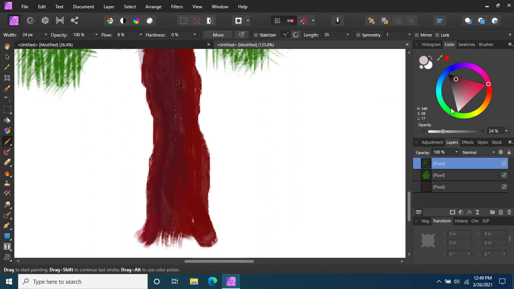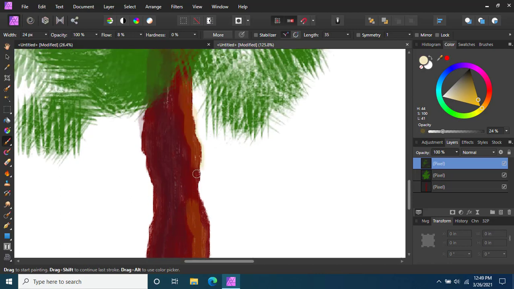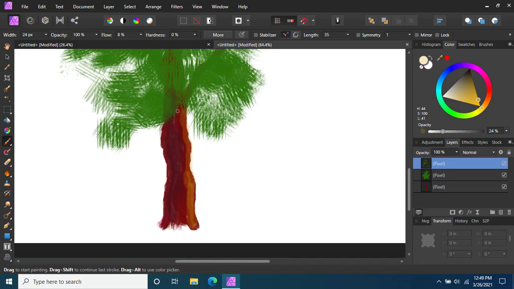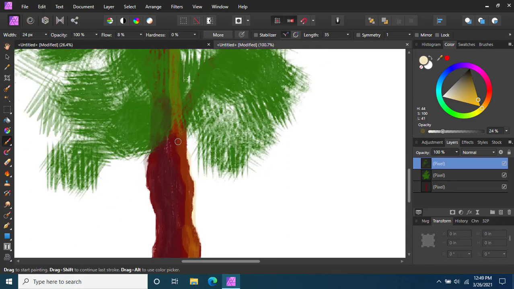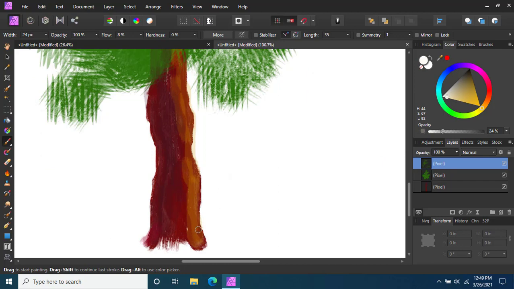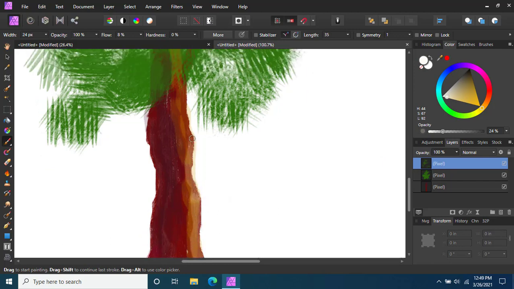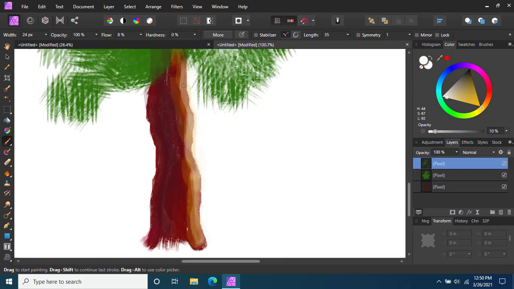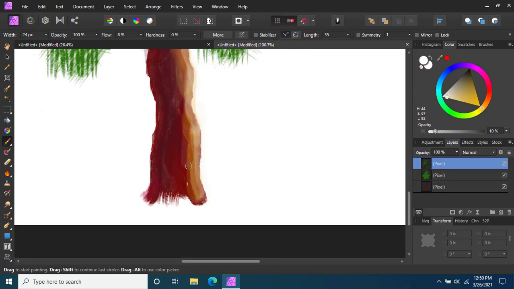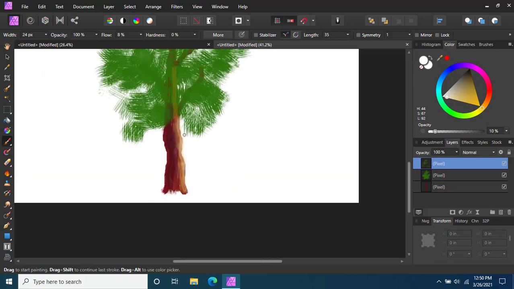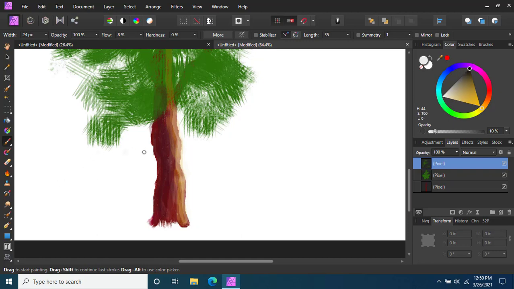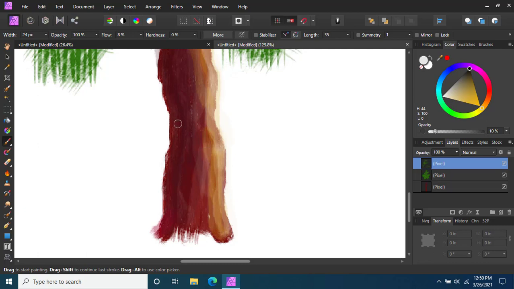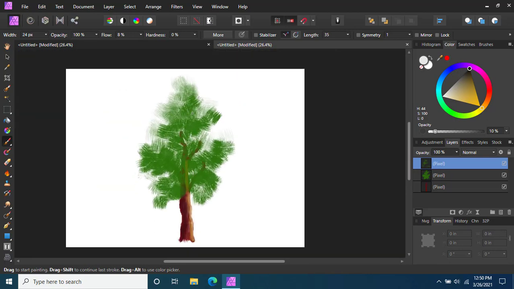There we go. Now let's add some lighter shades as well. So I'll first go with yellow. And there you go, your yellow shade. If you want, you can blend them till the top, but it's not necessary since that won't be appearing there. So a little bit of white. Let me add it more. Gradually reduce the opacity. There we have. So the trunk looks somewhat okay. Let me darken that more on this side. Let's not go too much towards that side. So this looks okay. Now let's head towards our main part, which is the tree.